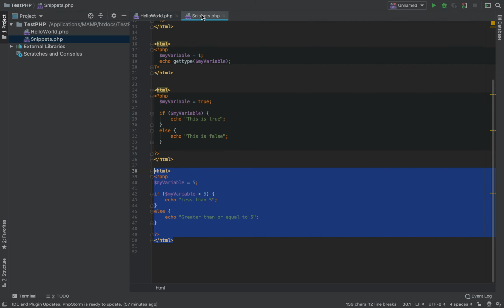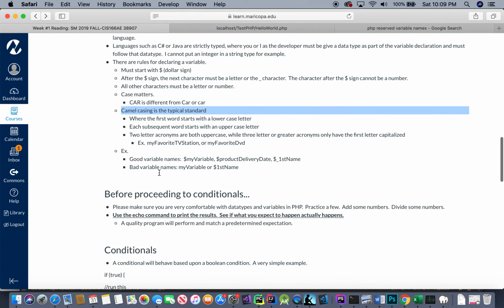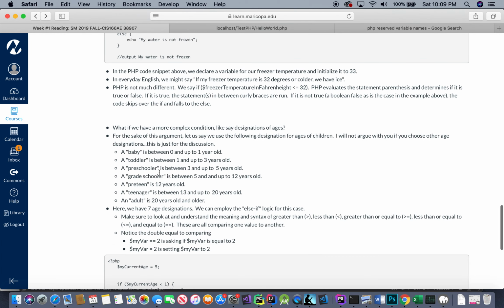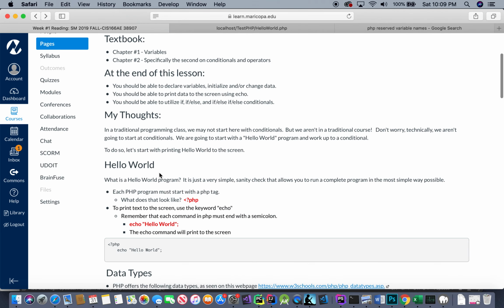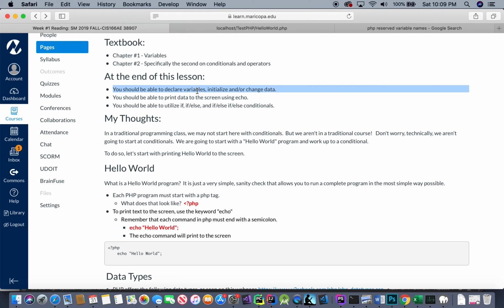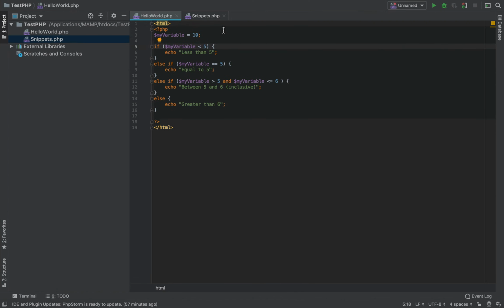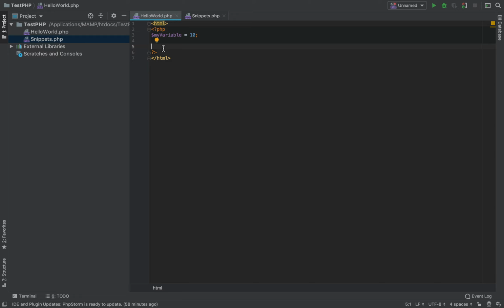And that pretty much is the topics in the first lesson here. All right, we're just basically wanting you to get comfortable with these 3 things right here. Declaring variables, initializing and changing data. When I say declare and initialize, I'm talking about putting an initial value into a variable. The initial and initialize, that's where that comes from.